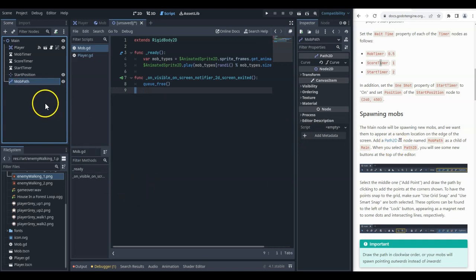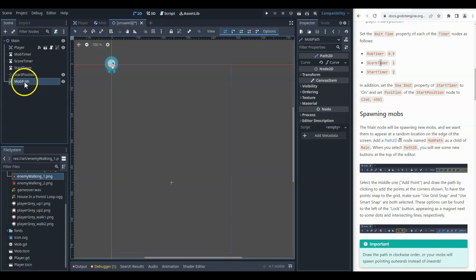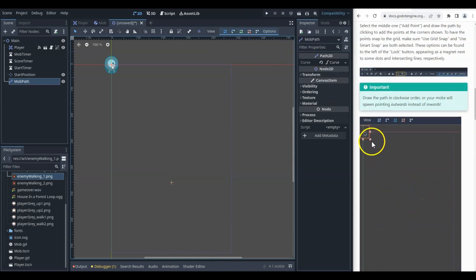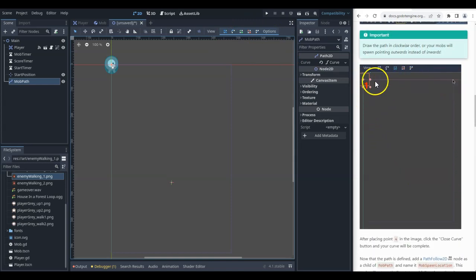Okay. Now, when we again go into the 2D view and we choose our MobPath as the thing that we're working on, we get these new options here, so they actually come at the top, and we're going to set some positions. And this little GIF here shows a position. So basically I'm going to click in the top left corner as the start of our path, the top right, the bottom right, and then the bottom left. At that point we're going to click the close path, so we don't click back on one, we just close path, and it always takes the direct path back, which will be straight up this left hand side.